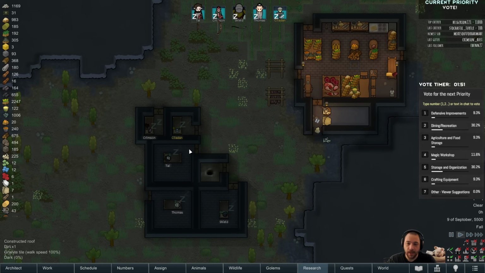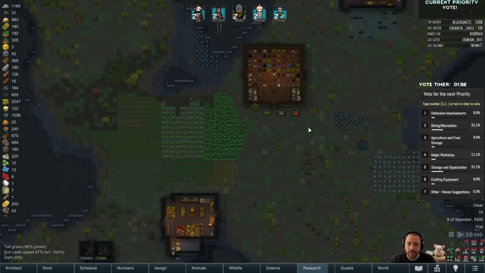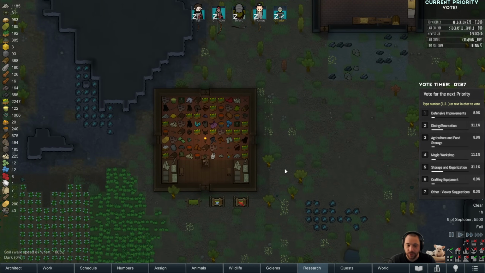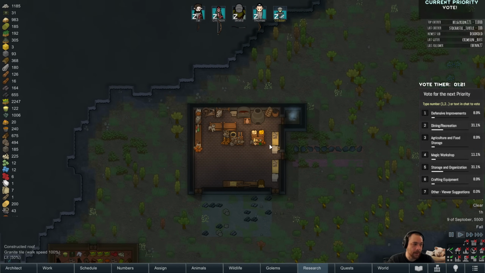If you're wondering, it is possible through the magic research tree to make gems of arcane insight and gems of physical insight. So what this does is imbues the user with the spirit of warrior or the spirit of a mage, granting them the physically adept or magically adept abilities. So what that essentially does is allows someone that does not have proclivities towards might or magic to become a fighter or a mage of some sort.